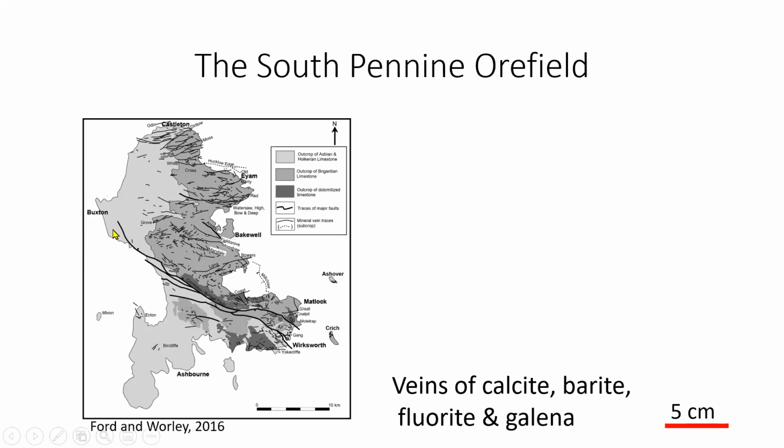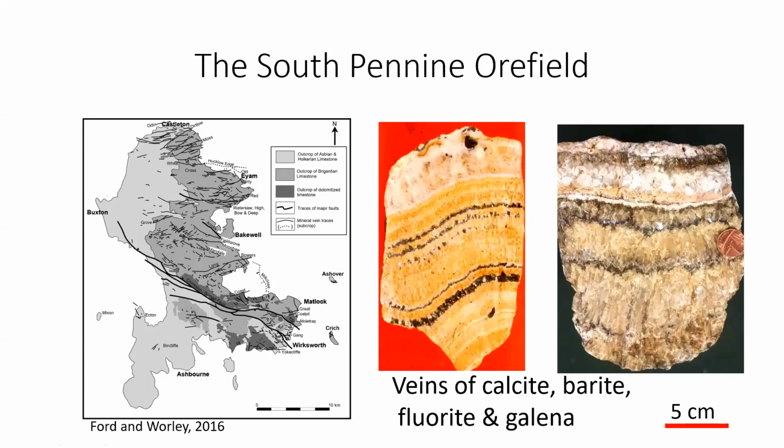But you will notice there are no veins marked in the Buxton area, but that's certainly not true. Buxton was part of the Pennine ore field. To the east, you see these lovely veined materials and layers of veins. This is galena, followed by barite, followed by fluorite. These are calcite crystals, and these all show there will be a vein margin here and crystals growing in from the sides of the veins as they were opening.